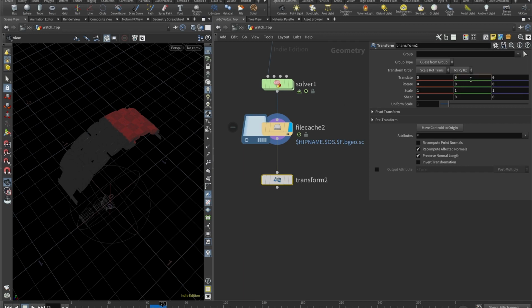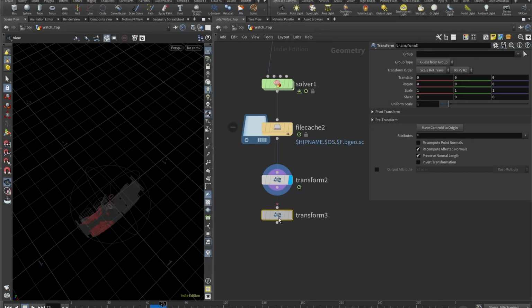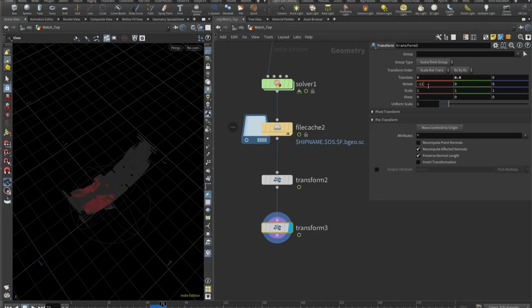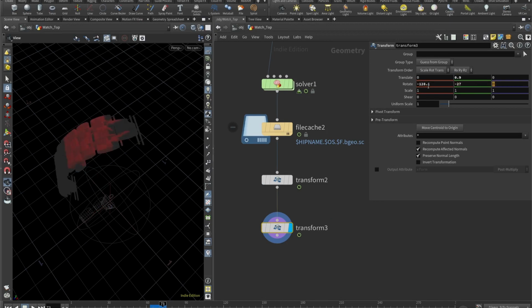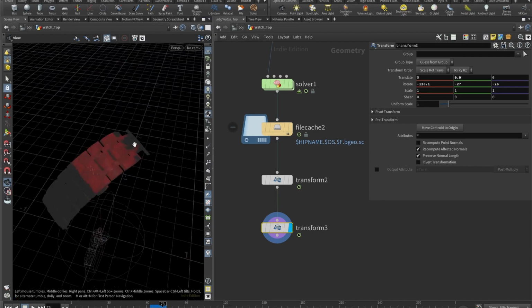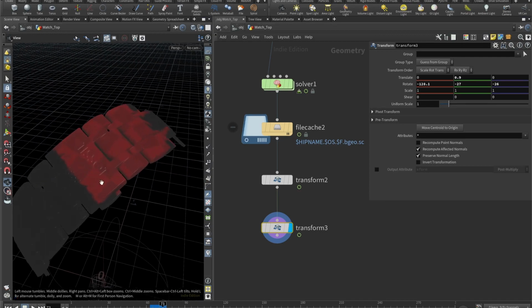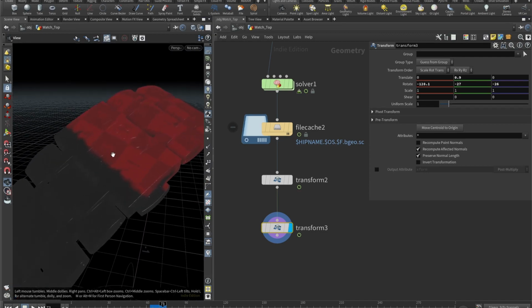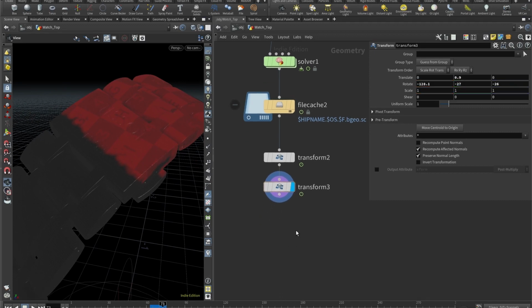So in my case, I'm translating it by 0.9 and rotating it by -180 in the x-axis, and then I apply another transform, and again 0.9 in the y, -128.1 in x, -27 in y, and -26 degrees in z. And yeah, this looks pretty familiar to me. I was rendering like this, I think. Yeah, something like this. All right.